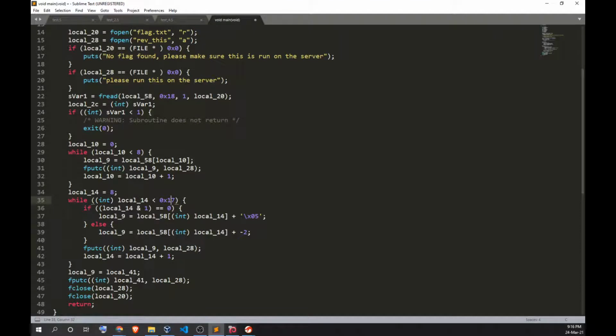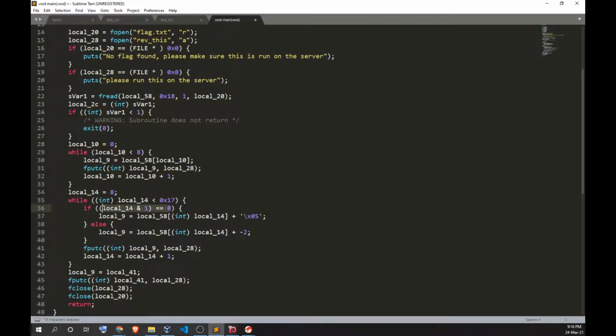the last bit of the local 14 is 0. The last bit is 0. So because the AND needs to be equal to 0 here, at least one operand must be equal to 0.